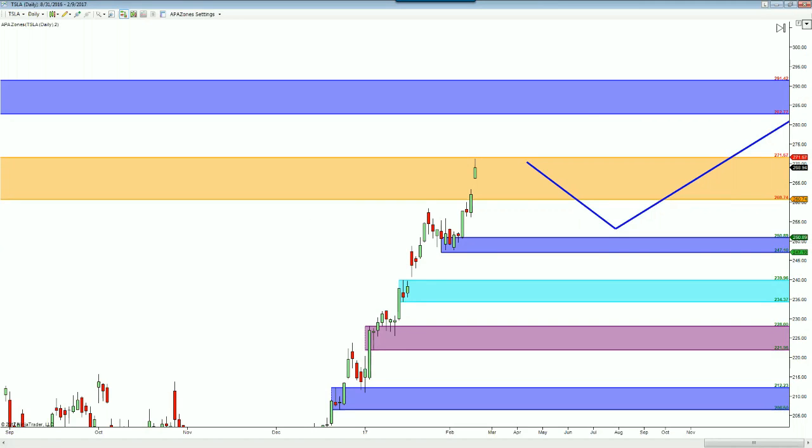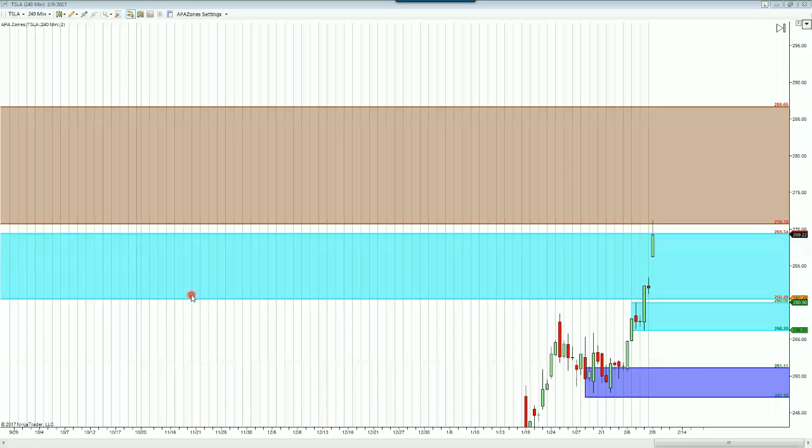Now let's go ahead and look at the 4-hour time frame. On the 4-hour time frame, we had to go back a few years here to grab this 4-hour zone, but we've just pierced through an aqua level, rallying to the upside, just barely kissing the 4-hour chocolate zone up here. So again, I think we could get a nice little pullback back down off of this level just because of the way price action is doing what it's doing here. So I'm looking for that pullback back down.